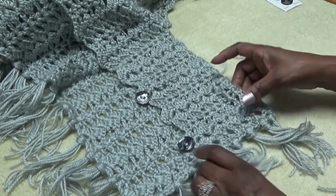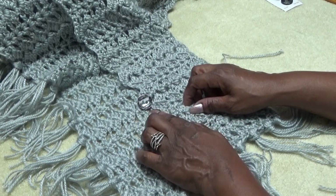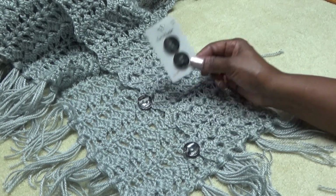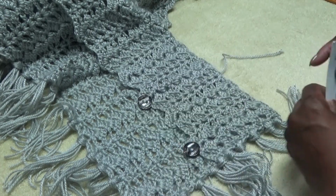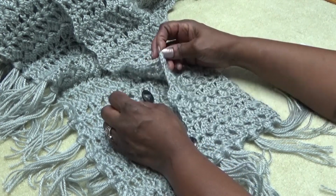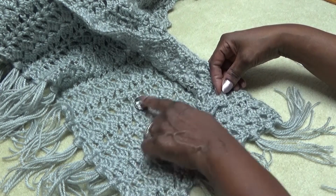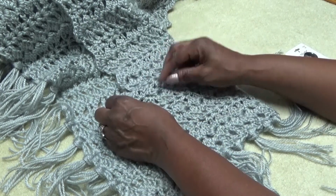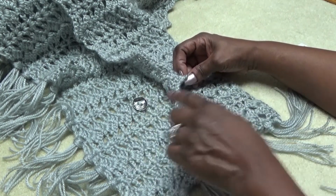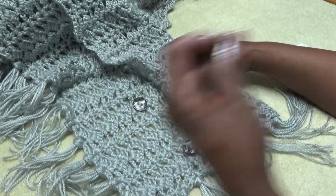Now on this one, a lot of times I will go ahead, just for fun, I've added some buttons. I found some buttons in my stash. I thought those are cute. They're lightweight. And I actually put the button to the back section. I just fold this over to see where it's going to fall, and then I sewed the button with some of the strands of fringe I had.